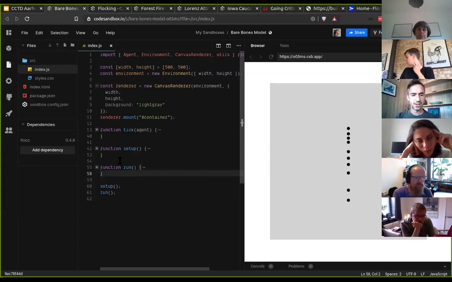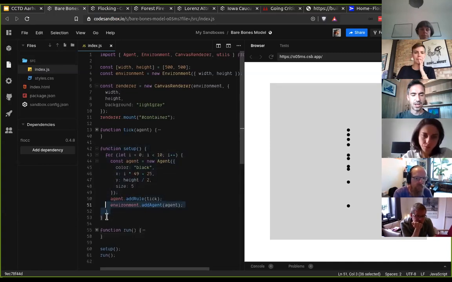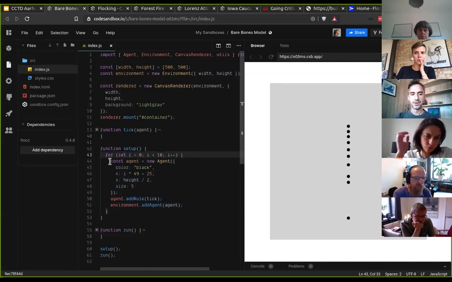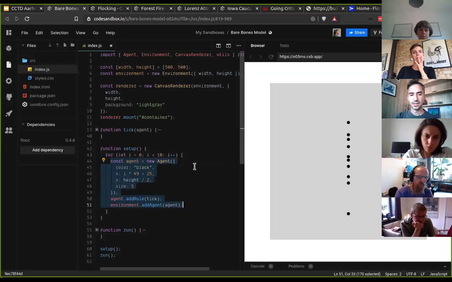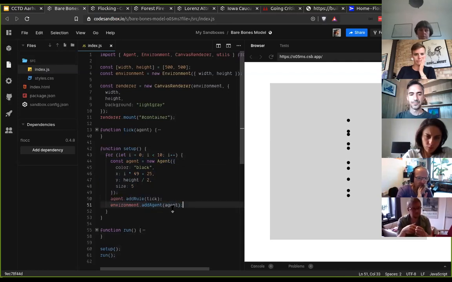So if I expand this, within my setup function, on line 43, I have this for loop, which is just a statement that allows me to execute a piece of code a number of times sequentially. So I'm saying 10 times I want to run this code inside this block. And what I do here is I create a new agent, I add the rule to it, the tick update rule, and then I add it to the environment by calling environment.addAgent.